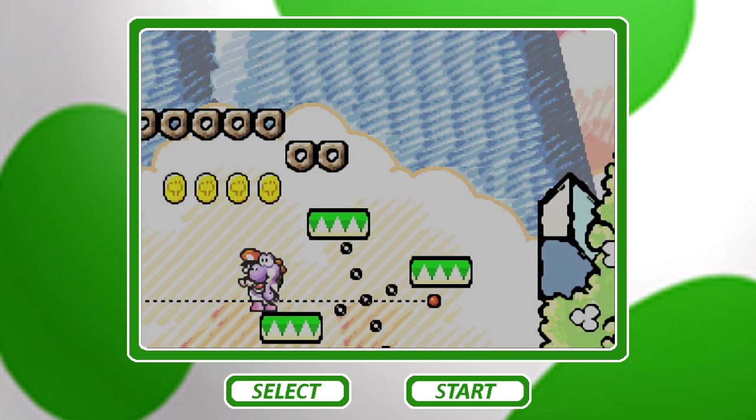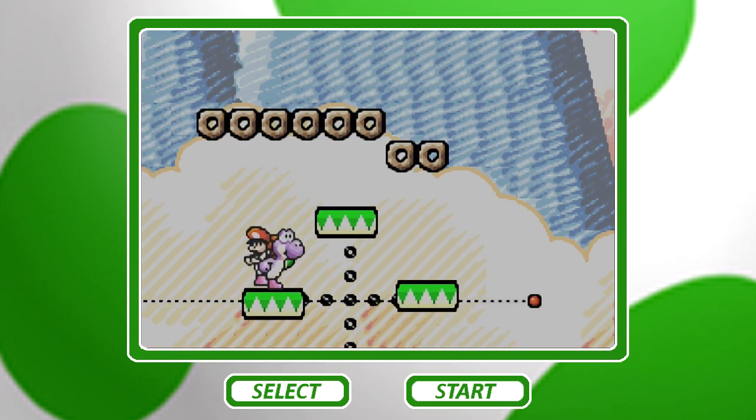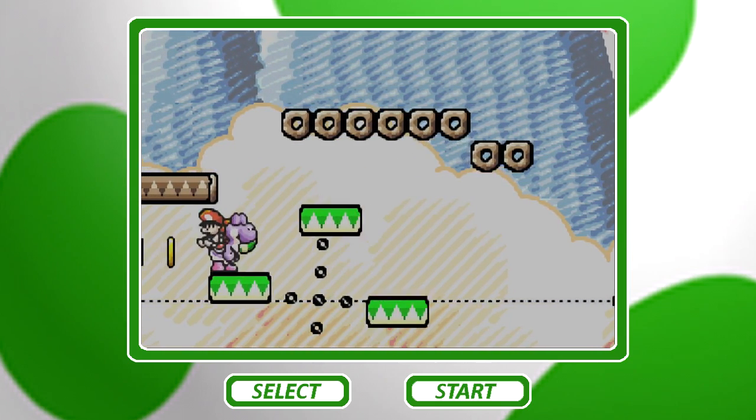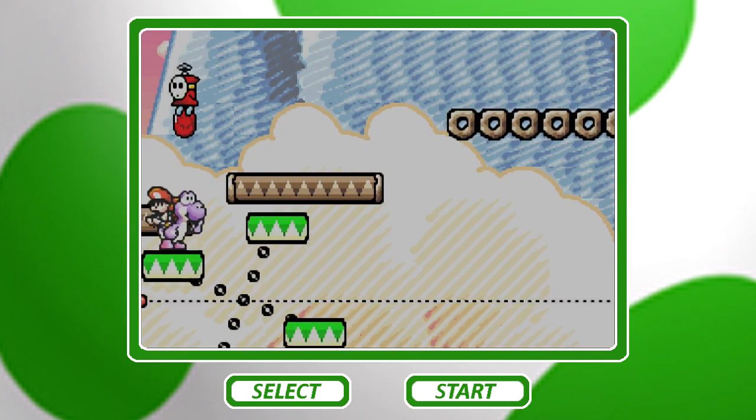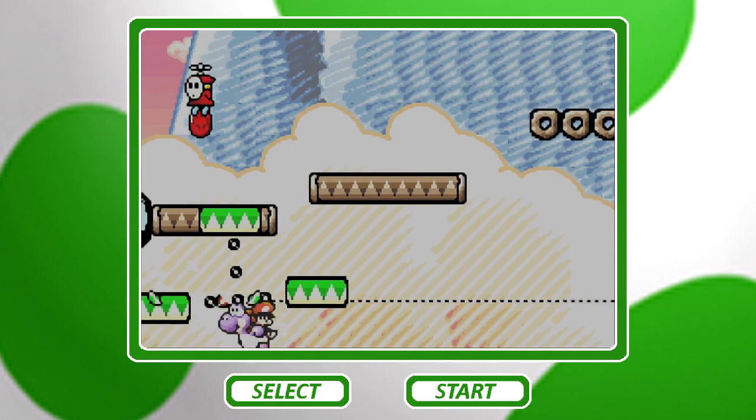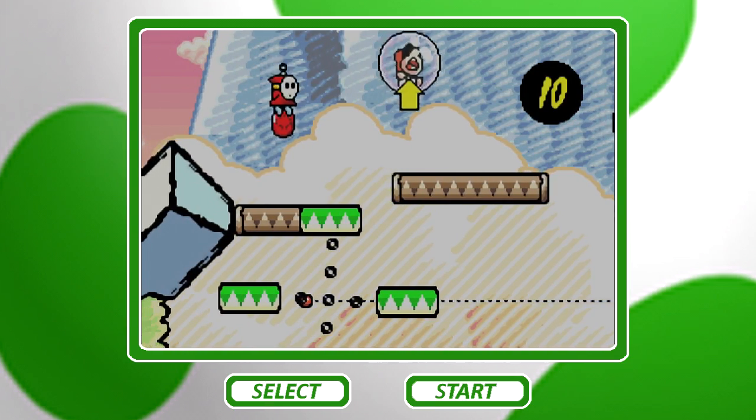Oh, short hops. Short hops are needed in order to get everything along this area. Short hops. Short hops. I'm just gonna use that. Oh my God. Oh my.